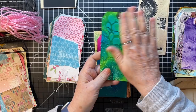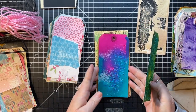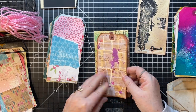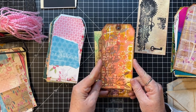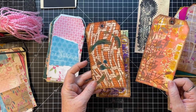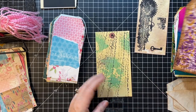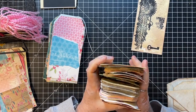This one has modeling paste on it — it's really basically done. These two are. This one could have maybe a little book page or something. Oh, that's cool — that just needs to be decorated. I'm going to call that one done, I love that one. And this one's been doodled on and everything — I feel like it needs a focal point. This one is done. This one needs a focal point. And this is a whole different kind, but we'll put it at the back.